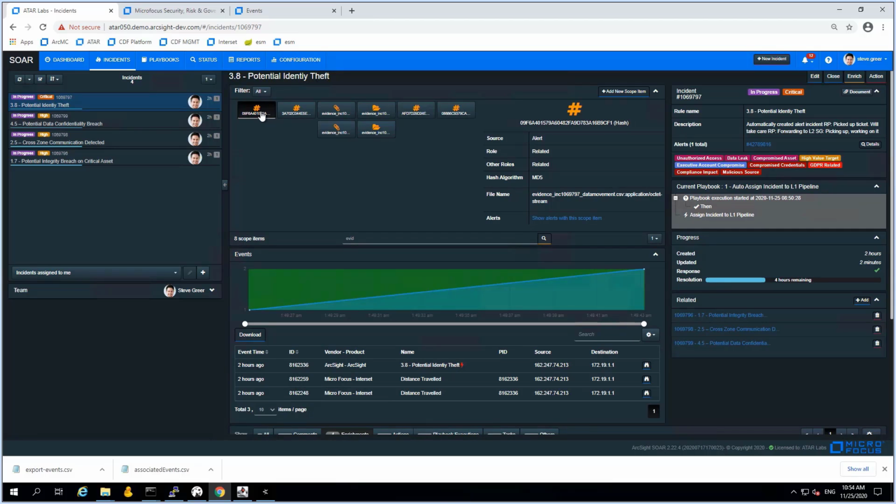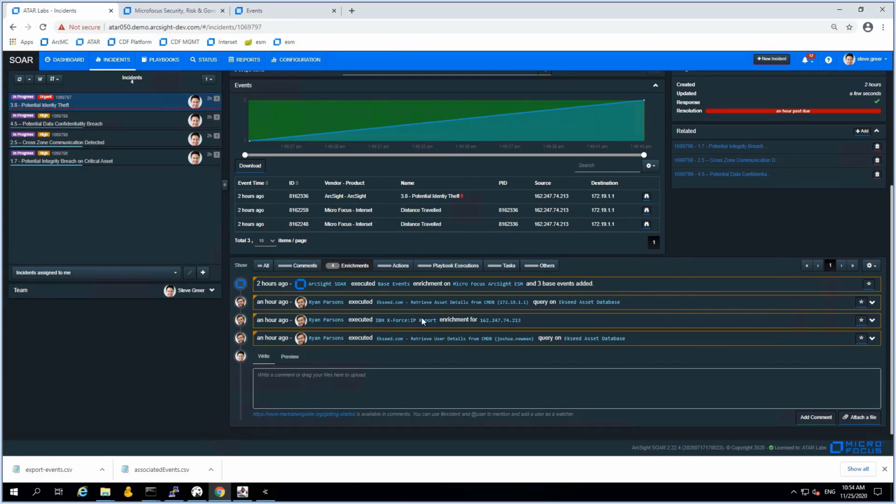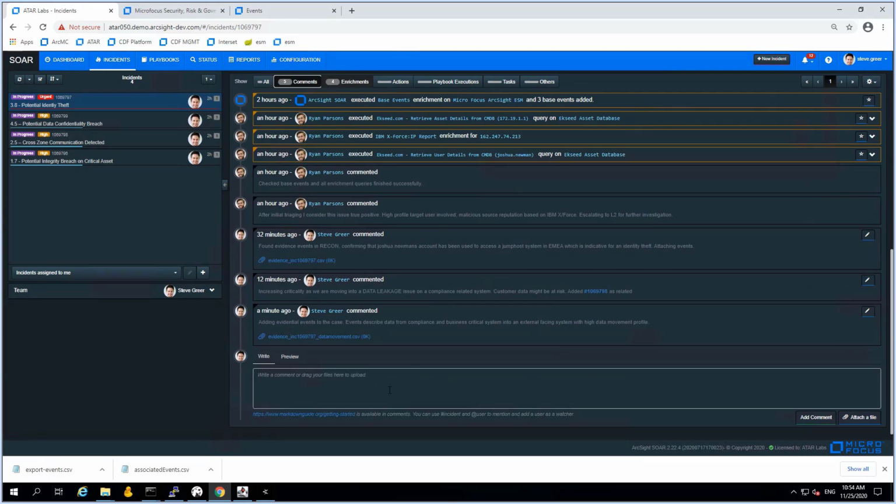Now let's reflect our findings in the actual incident. So let's go edit the incident and let's add some more speaking comments and some more speaking labels to it, so that we can easily handle it further and reflect what we just learned about it. So we definitely need to escalate it to an even further level, because definitely data is exfiltrated, data is touched on the system and moved forward, prepared for an exfiltration. So we should leave that as a comment. I've increased the priority and then moving on.